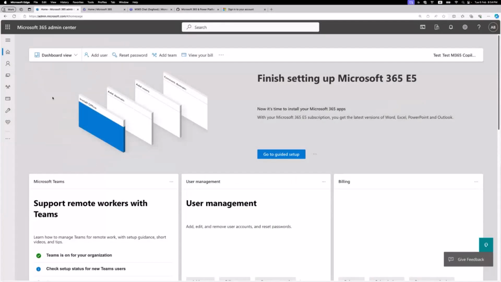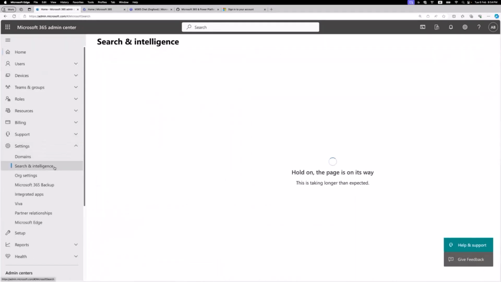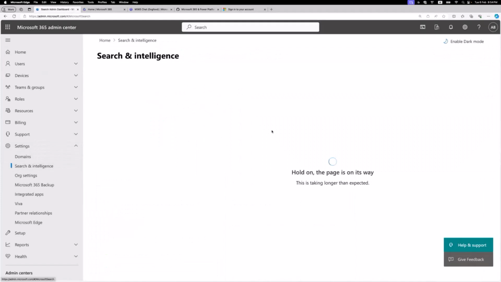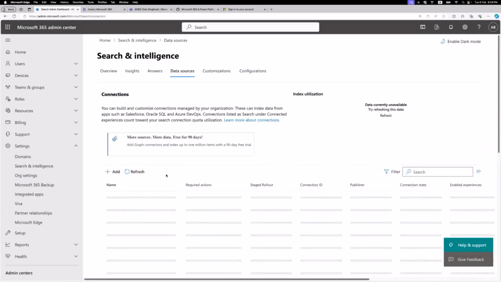Let's go ahead and check in the admin portal. So this is the admin.microsoft.com, and this is the place we actually manage all of our connections. Here in the menu, you can go to settings, search and intelligence. In the data source here, you should be able to see all of your data connections, meaning all of your connectors.